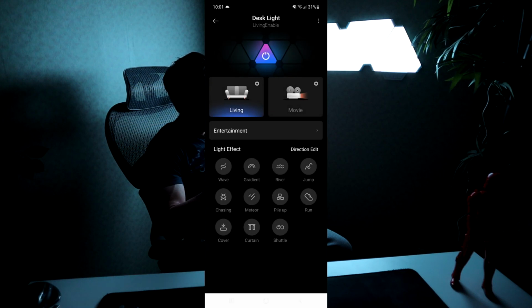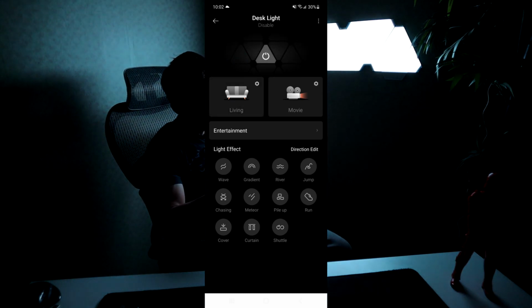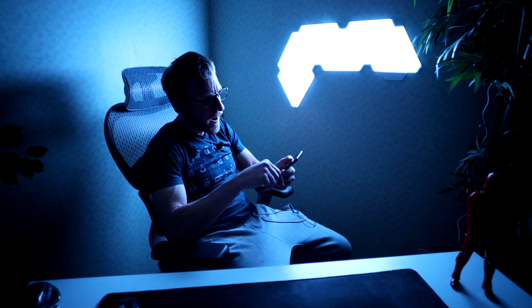Now this is really cool. As you can see here, the little symbol. So if I hit this power button right on top, sometimes it takes a few seconds, but it'll just dim and turn off there. And then I hit it one more time, and it'll fire back up.